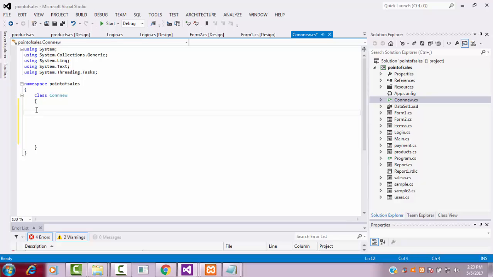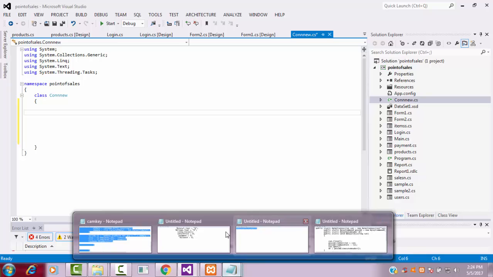It is a very easy and very efficient way to write the program. You write the class once, and you can access any methods and connection from this class in any forms of the program, form 1, form 2, form 3, or whatever. You can access it from this connection new class. That is the purpose of this.